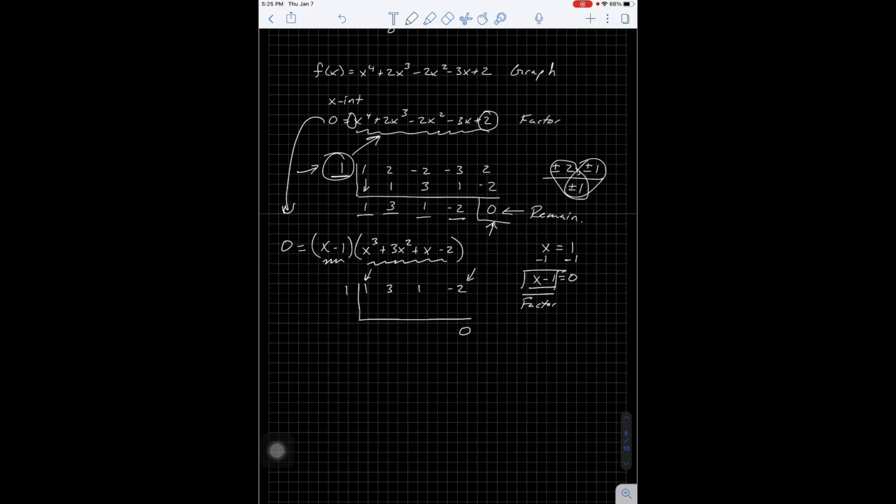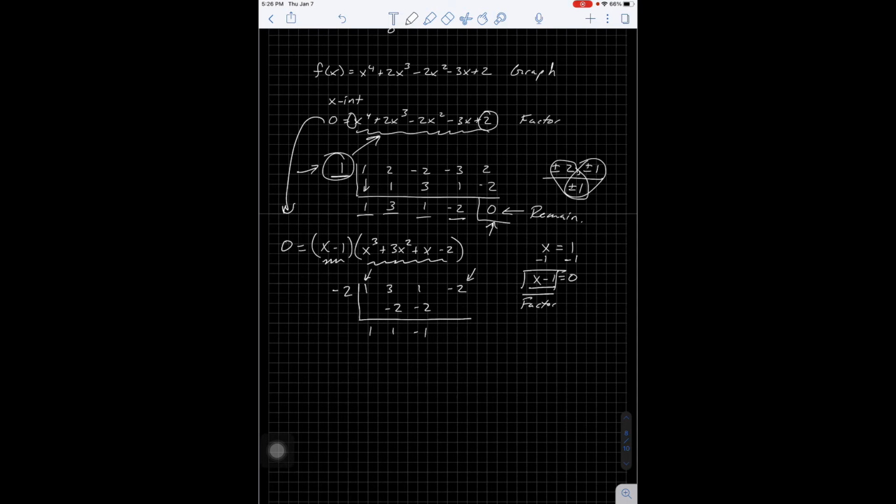1, 1, 4, 4, 5. So you can see, obviously, this is not going to happen. So that means I guessed wrong, and we're going to try a different guess. So I'm going to try 2. 3, 4, 5, 10. And what I'm noticing is whenever I have positive numbers out here, I'm getting really big numbers, and I'm getting farther away from 0. So I'm going to go ahead and try a negative number. That might be the ticket.